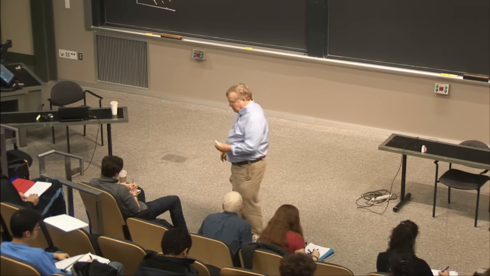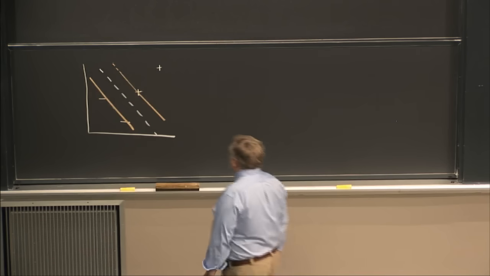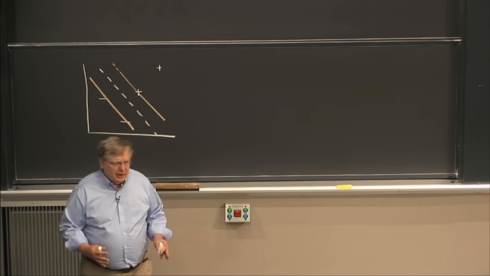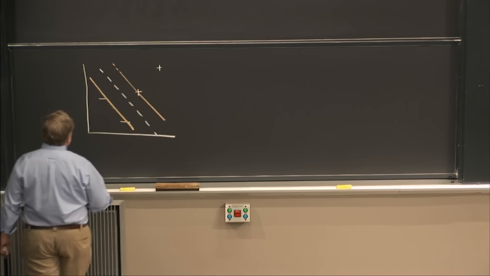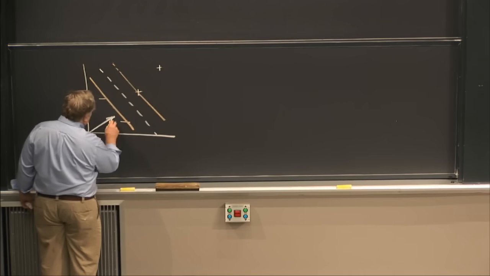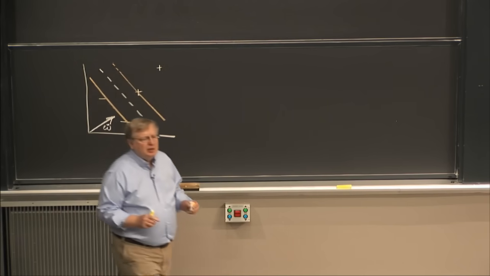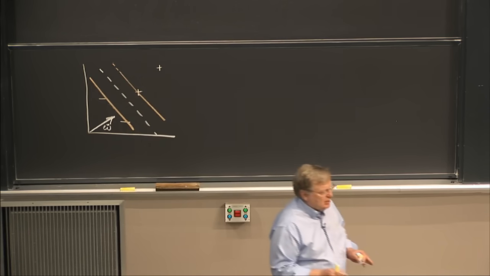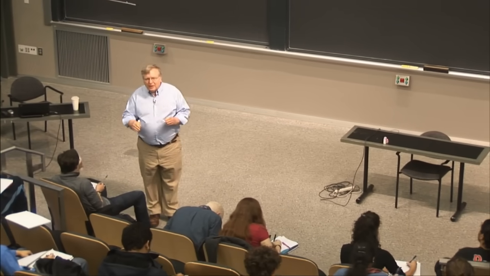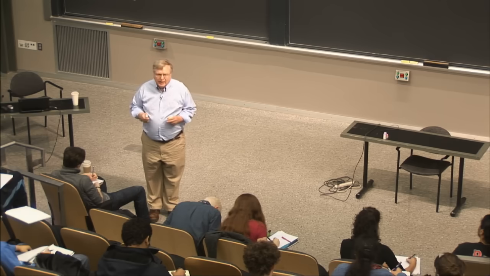So what we're going to do is go through why it's a big deal. First of all, we'd like to think about how you would make a decision rule that would use that decision boundary. So what I'm going to ask you to imagine is that we've got a vector of any length you like, constrained to be perpendicular to the median, or if you like, perpendicular to the gutters. It's perpendicular to the median line of the street. It's drawn in such a way that that's true. We don't know anything about its length yet.